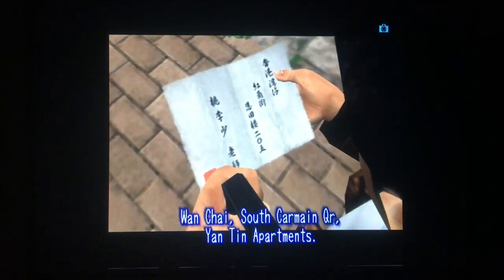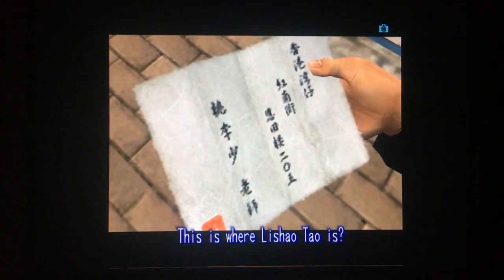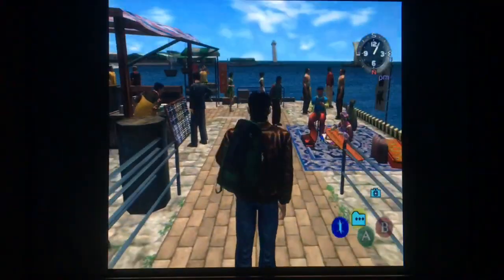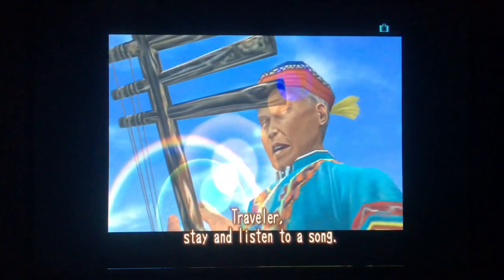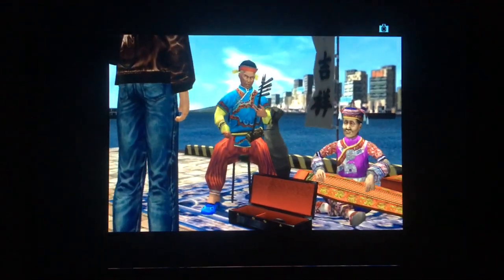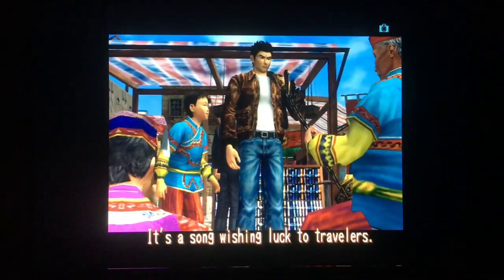Wanzai, South Kermain Quarter, Yan Ten Apartments. This is where Li Xiaotao is? First, I need to find Wanzai. Traveler, stay and listen to a song. It's a song where she wants to travel.